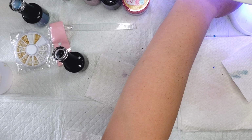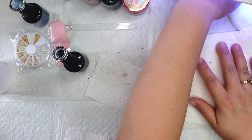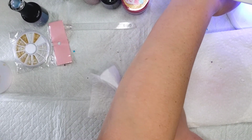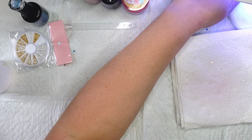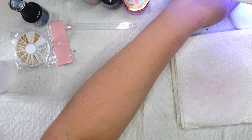So the last thing we gotta do is just apply the stones. And the Madame Glam top coat, I do put it in the lamp for 1 minute. A lot of the top coats, guys, keep in mind they are for a minute, just in case I can't talk. So also I wanted to add that the mats.